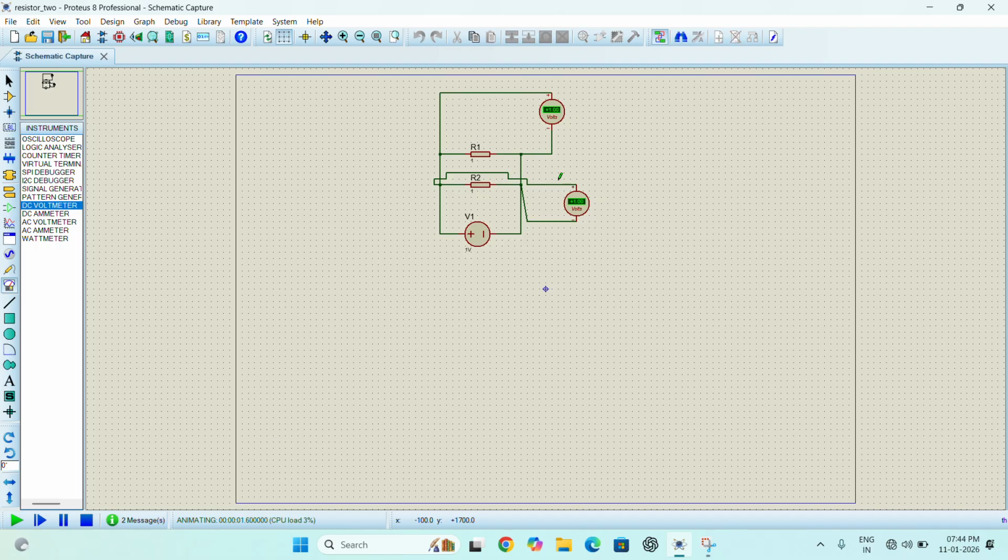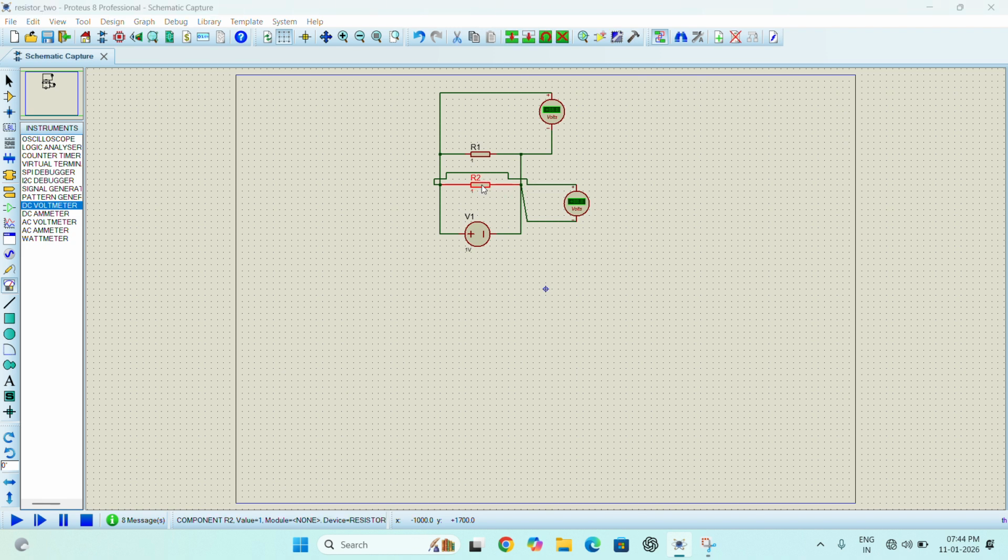So it is running. You might be seeing 1 volt. Now if I change the value of the resistor, the value is still going to remain the same, because whatever you do, the point is connected here itself and 1 volt is connected at this point itself. So there is no change of voltage.